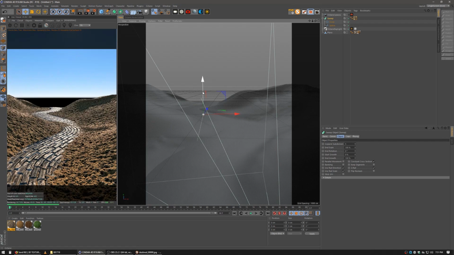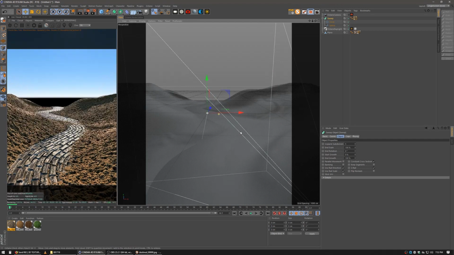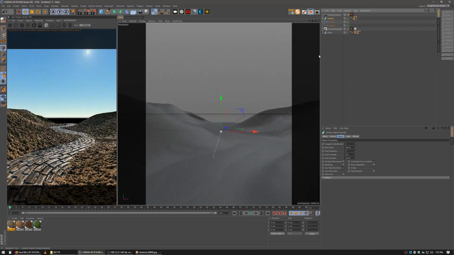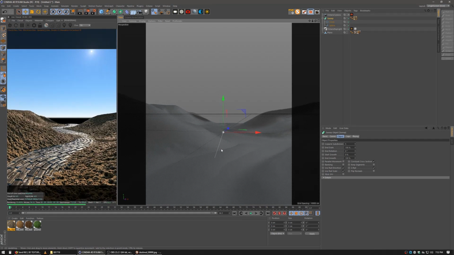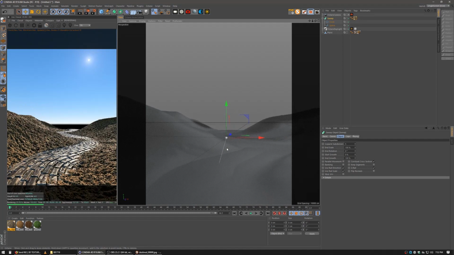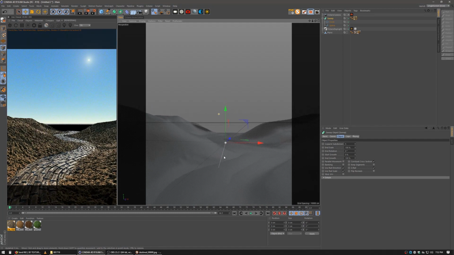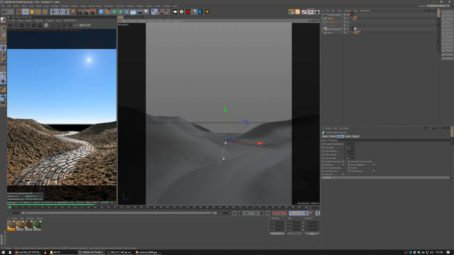Because I'd like to get some of this soil interacting with the bricks, and there we go. That looks pretty good right there. So now we've got some soil interacting with our bricks. Let's go back to where our camera was, and zoom out some, reposition. Come out a little more. But that's the basic principle, you guys.